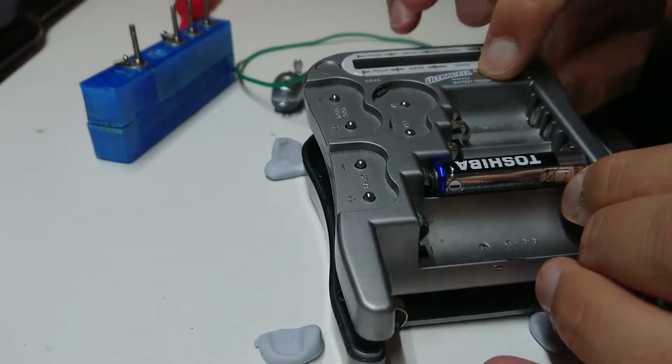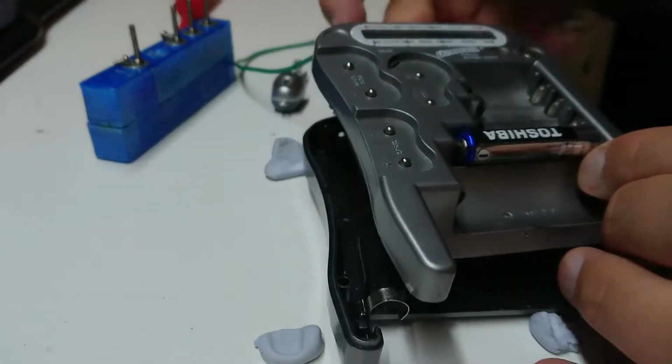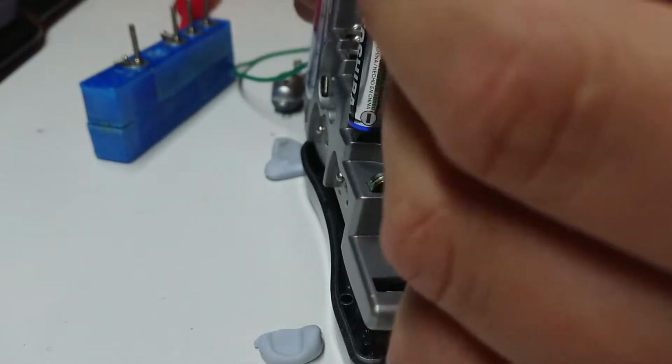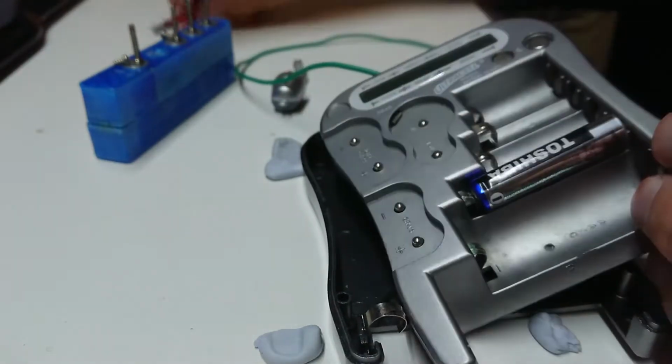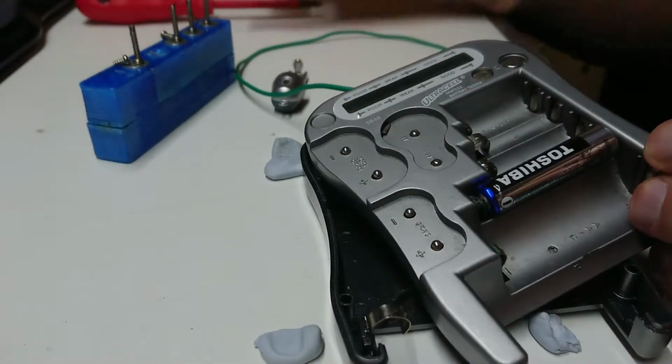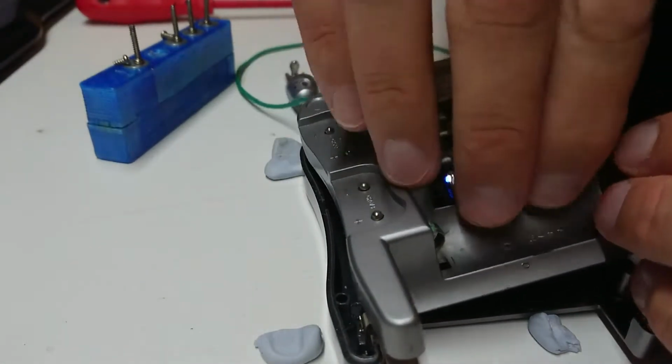Now, does it have a test button? Don't know how this is meant to work. Don't tell me I have to actually look this up. I think that's a terminal for the 9-volt battery terminals. Yep. So apparently this should just fire up.